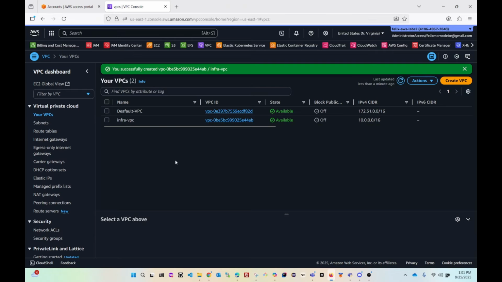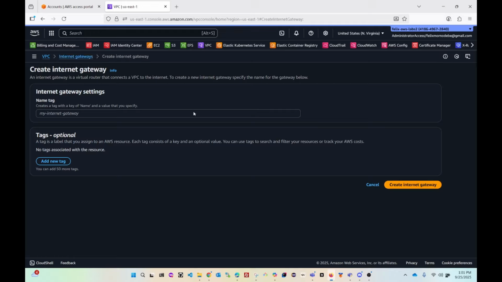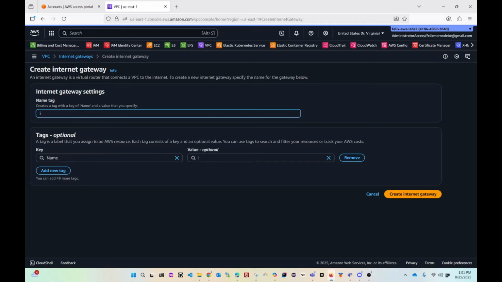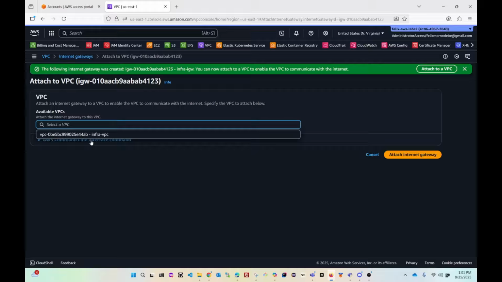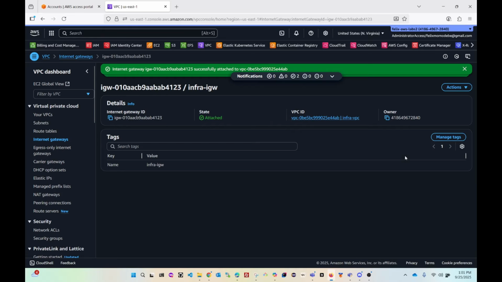Your VPC needs internet, and that will be provided by an Internet Gateway. So I'll go to Internet Gateway, I will create Internet Gateway, and I will call it infra internet gateway, IGW. I don't need any tag, I will create Internet Gateway. When you create an Internet Gateway, you need to connect it to the VPC. It has given you the tab, attach to a VPC. I will click on that and select my VPC, which is infra VPC, and click on attach to VPC. So that means our VPC now has internet access because we have attached an internet gateway.